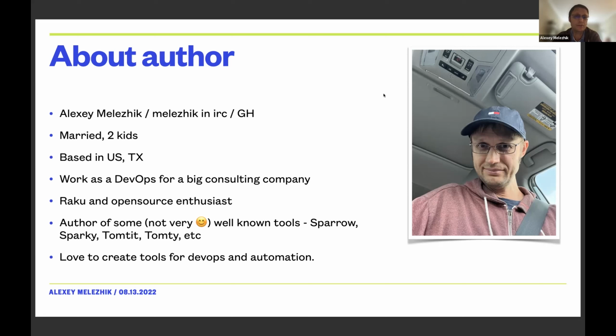I work most of the time as a DevOps for one big consulting company, and I'm a Raku and open source enthusiast. I also offer some tools dedicated to DevOps and automation mostly, including Sparrow, Sparky, and Tomtit, to name a few. As you can see, I just love to create tools for automation in DevOps.